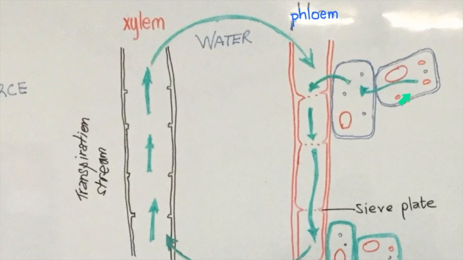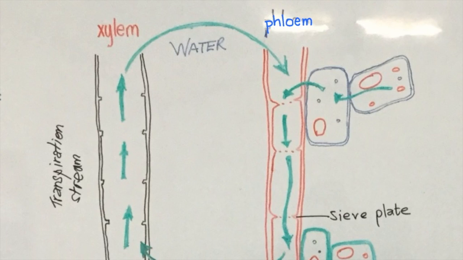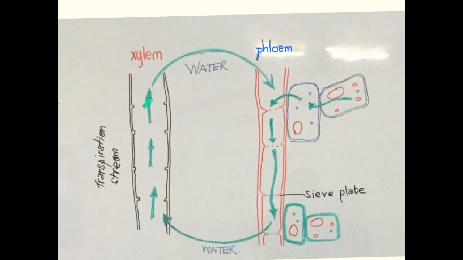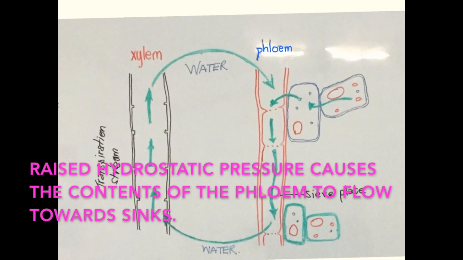Sucrose is made in these leaf cells, and what follows is known as phloem loading, as a large amount of sugar collects here at the top of the phloem. When the sucrose concentration in this area becomes very high, then water would move by osmosis from an area of a dilute solution, or where you have more water molecules, to where you have less water molecules, moving down a natural diffusion gradient. As the water molecules move in and exert their hydrostatic pressure on the walls of the phloem, there is a natural tendency, very much like water gushing along a hose.